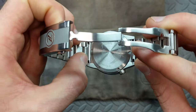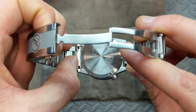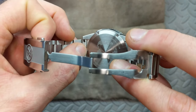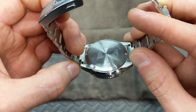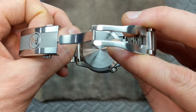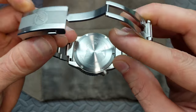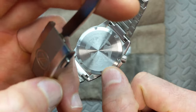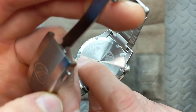Flipping over to the case back — before we leave the bracelet — this one, unlike the Thresher, does not have quick-detach spring bars. That's not a big deal in my opinion; it's not hugely hard to change the bracelet out. The watch does have a very tight lug fitting so it can hang up a little, so just be careful — protect the lugs, put some tape on there, and make sure the spring bars are fully seated.